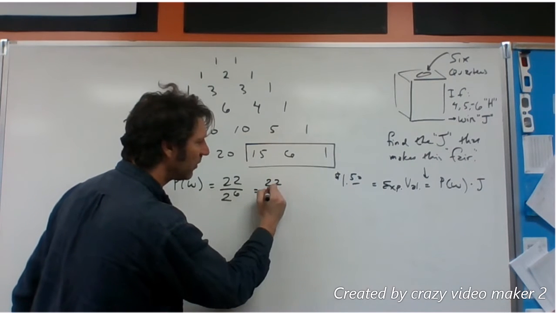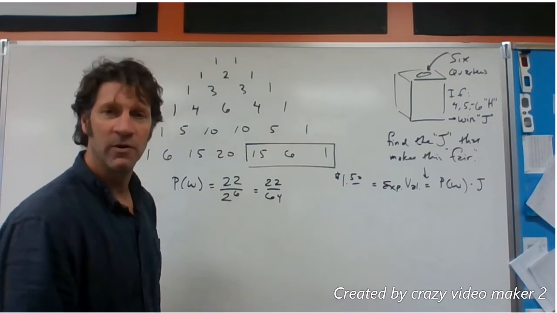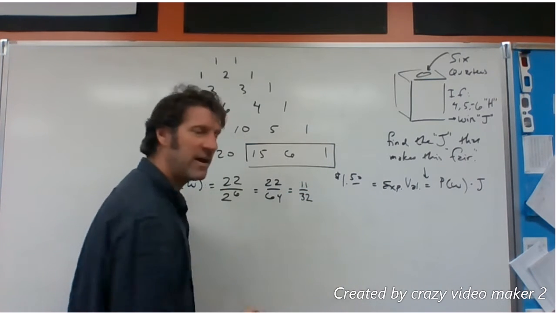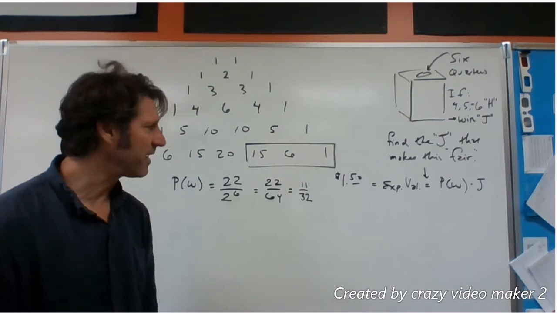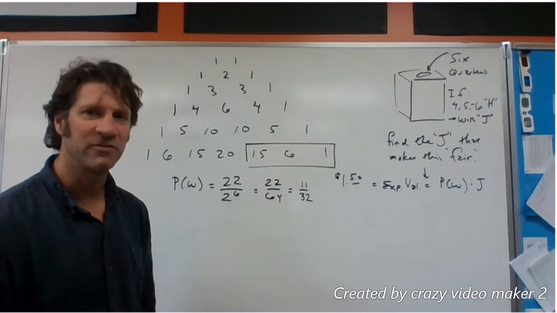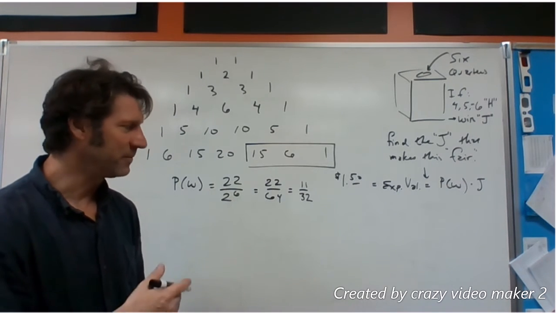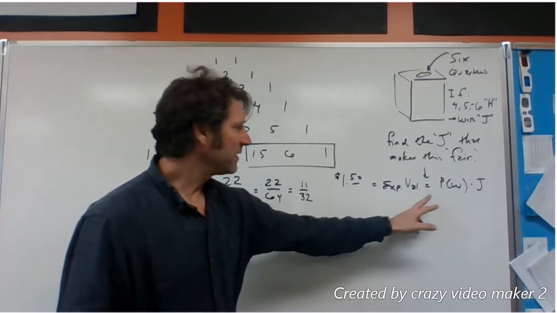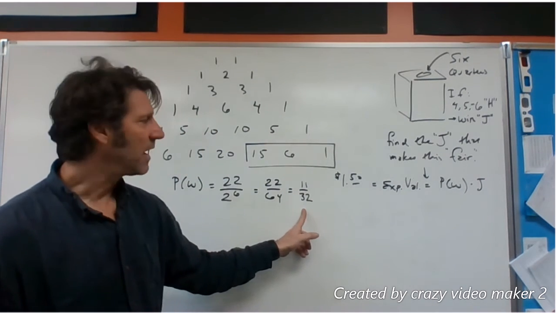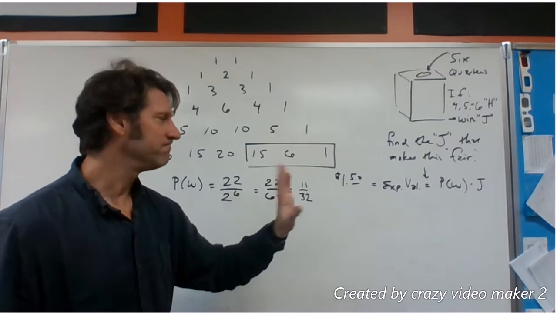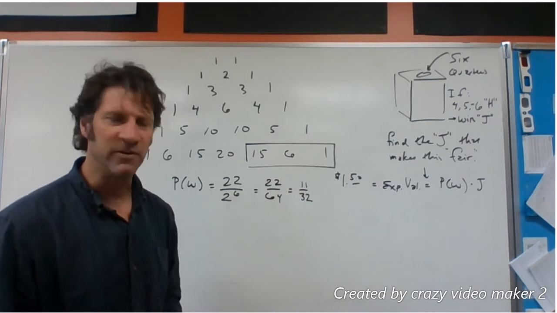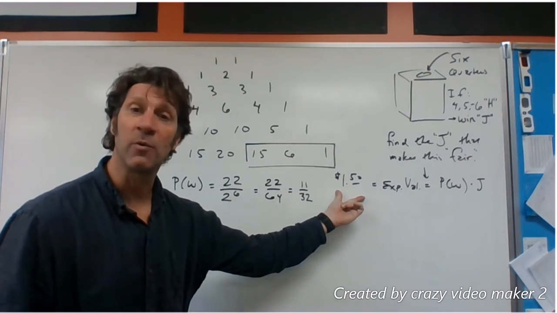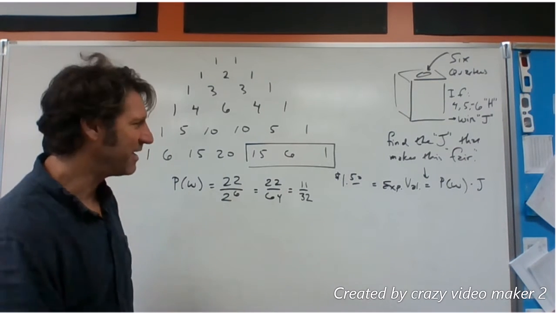This is 22/64, which we're going to simplify to 11/32. Lovely thing about this problem is you start to realize, hey, this isn't a calculator problem at all. This is going to be pretty easy. And here's why. Our probability of winning is 11/32. Our expected value is $1.50. Now we're mixing our mediums here. We've got fractions and we've got decimals. So let's just pick one to work with. You know me, I'm fraction man. So here we go.